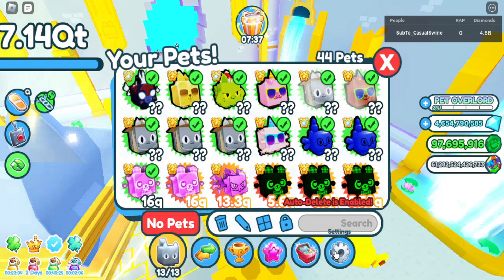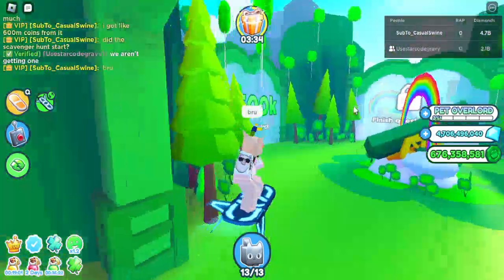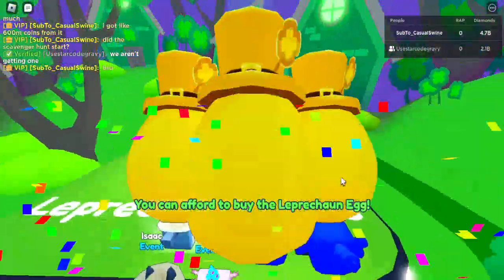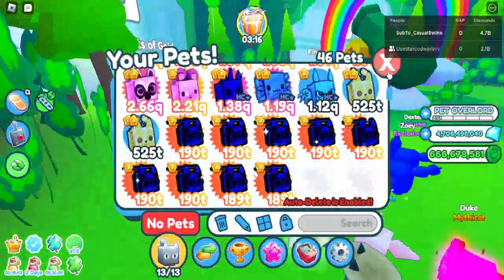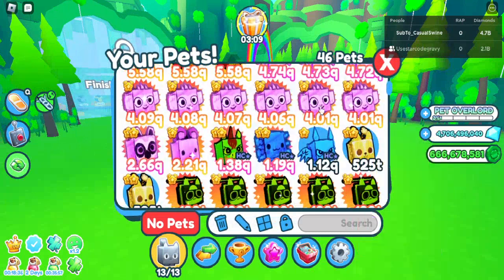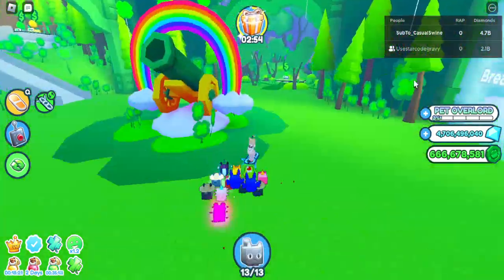Bro, I do not want to do this right now. Let me just break it really quick. But never break a comet when you get it, bro. Alright guys, basically if I finish the quest, it costs 500. But sadly we're not getting a... Damn. Now how much is an Irish coin? We're gonna compare this one to this one. A rainbow is like 1.5. Okay, let's just make a rainbow.